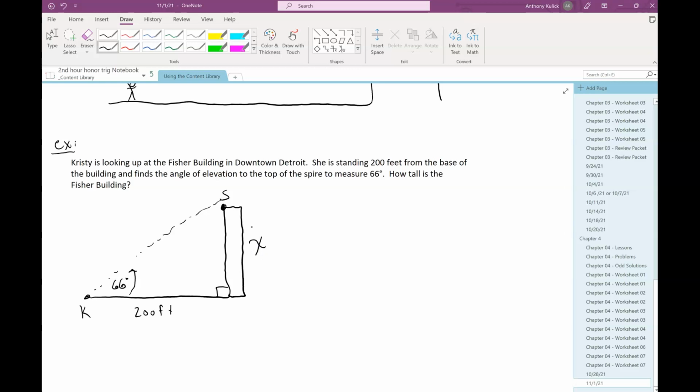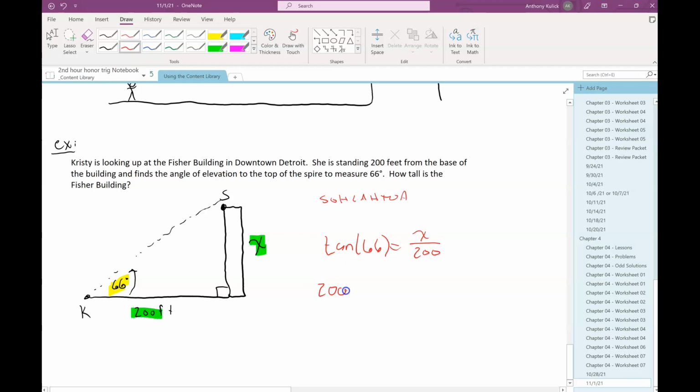So you have a right triangle, you know, an angle and a side, and you're looking to find the length of another side. What are we going to use to do that? I can just use SOHCAHTOA, right? Relative to this angle, I know about the adjacent side, and I'm looking to find out about the opposite side. So which one of those three should I use? Sine, cosine, or tangent? Tangent. So we'll say tan 66 is equal to opposite over adjacent.